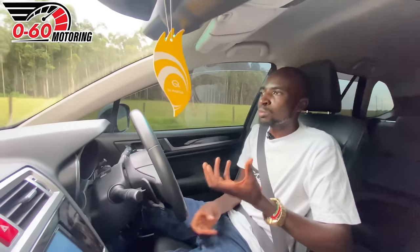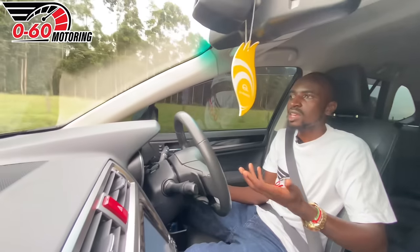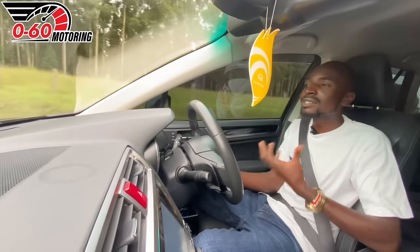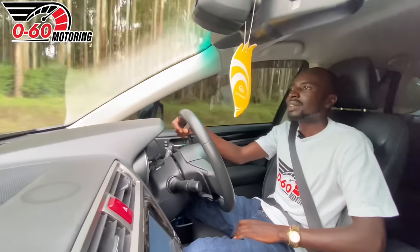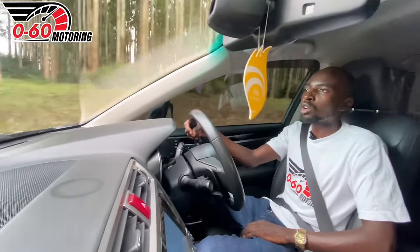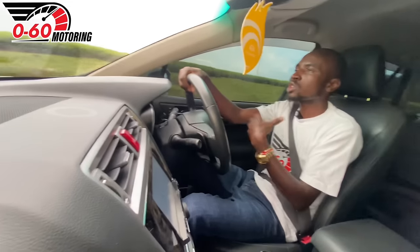Now, if you bring the Subaru Outback 3.6R into the mix, I don't think there is a Subaru Forester in the SJ series that can compete with that car, because that car has literally everything. If you don't have a problem with frequenting the fuel pump or gas station, then the 3.6-liter Subaru Outback is the car to get. That is how I'd analyze the 3.6-liter Subaru Outback.